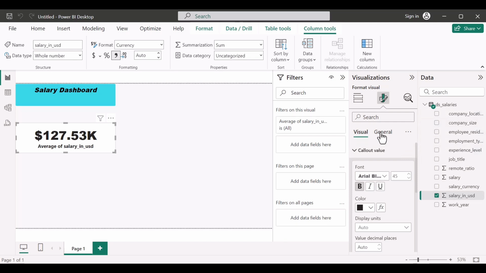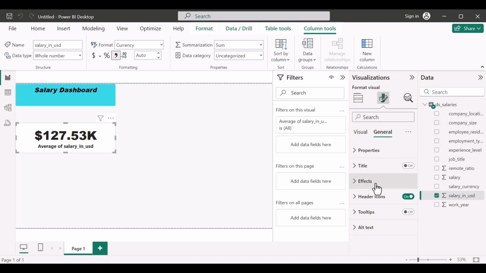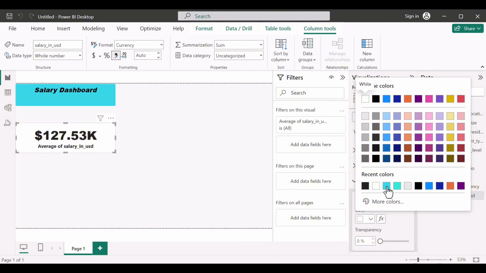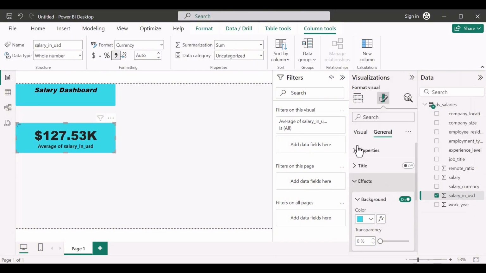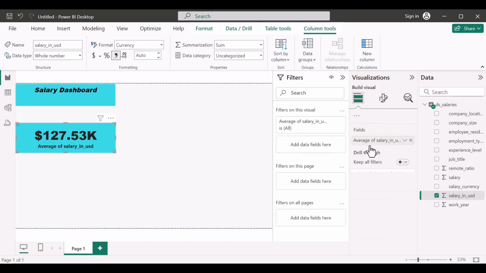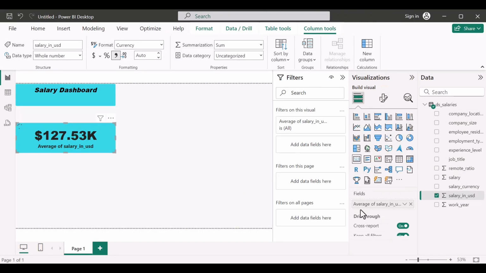So we'll change the background to blue and then come here, double click on this and then change to salary.